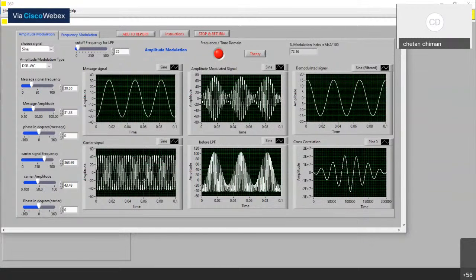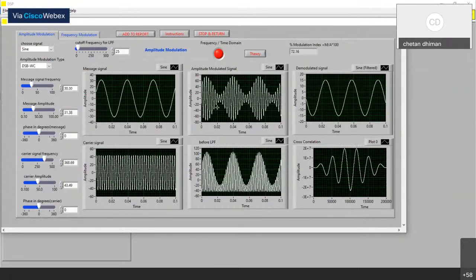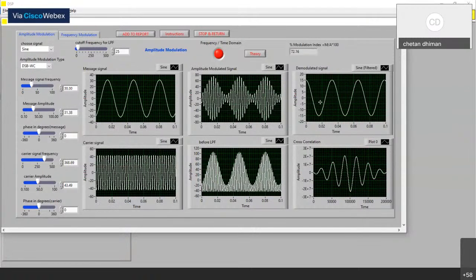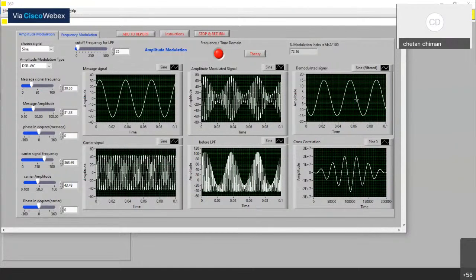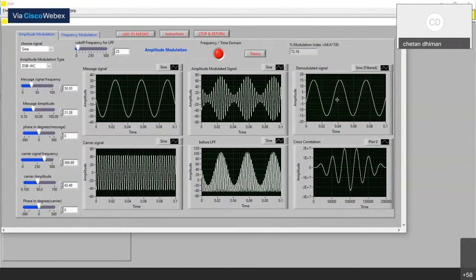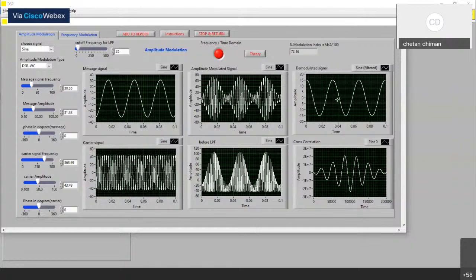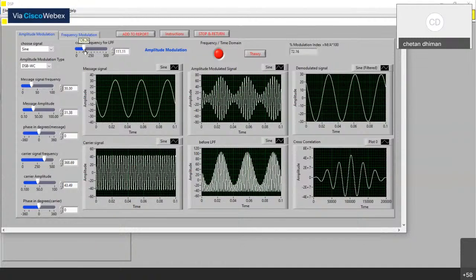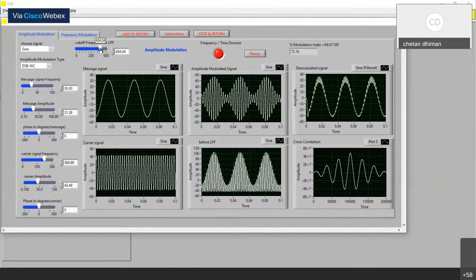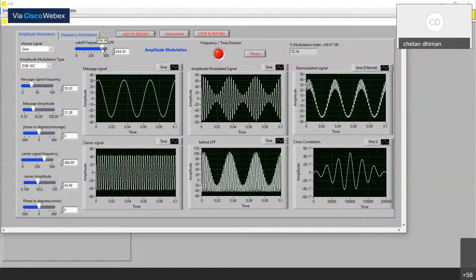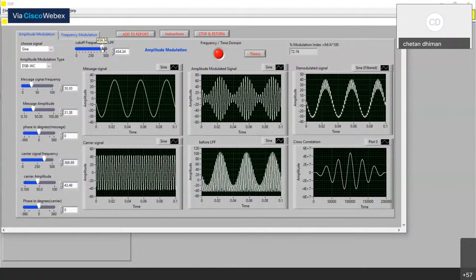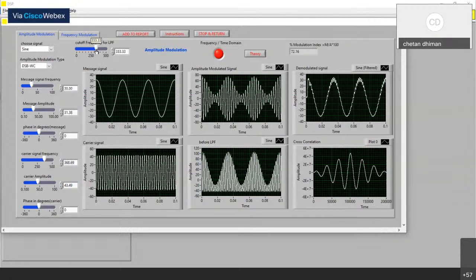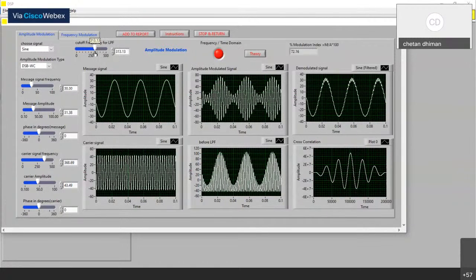And after amplitude modulation, we have this particular signal, and then we pass this signal to the low pass filter, and these are the demodulated signal outputs. So what is the main thing to check in this experiment? You have to vary the low pass filter frequency, and after varying the frequency, you can check the output. As you vary the cutoff frequency, the output of the demodulated signal will also vary.